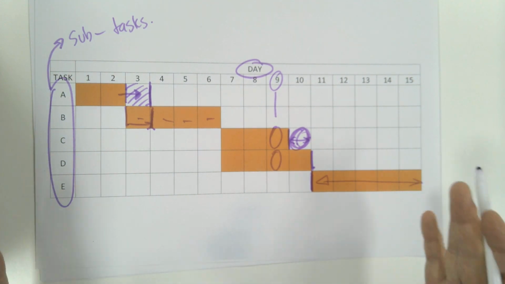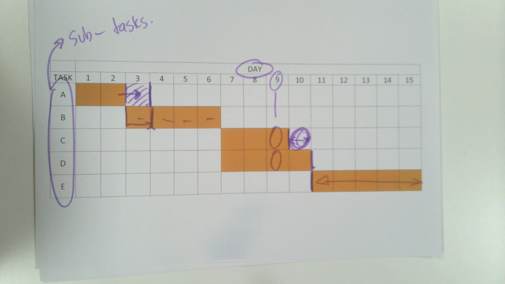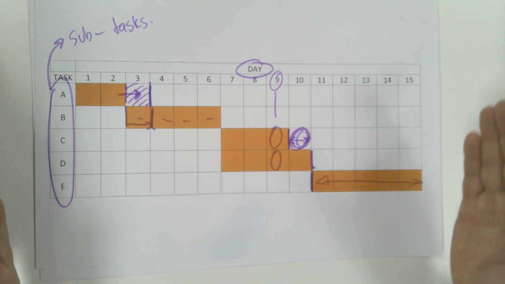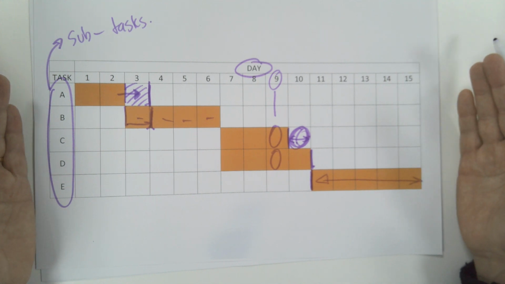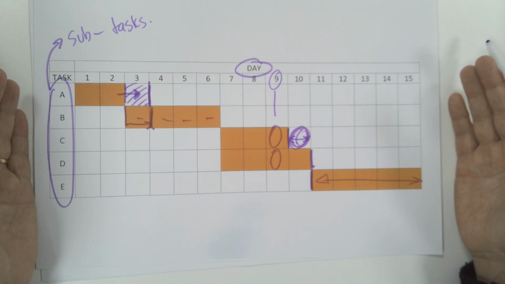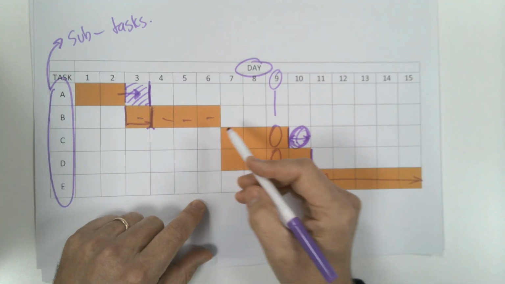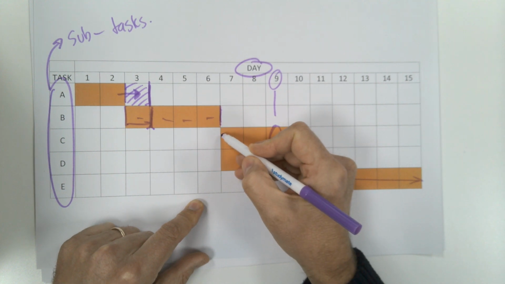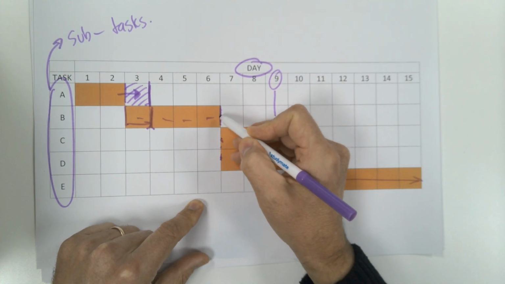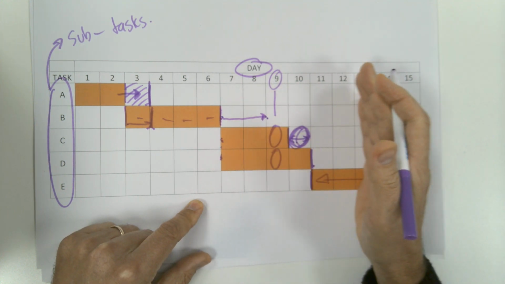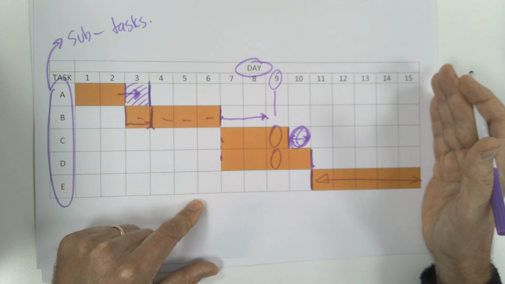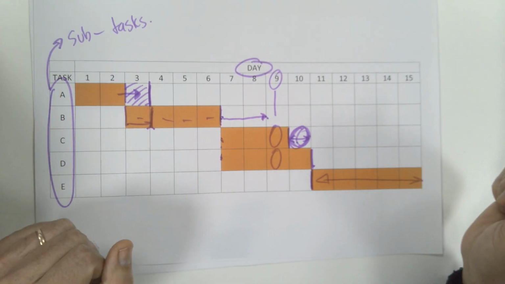Okay, so with these kinds of questions, there's really no calculations you've got to do. It's just reading the graph and understanding it. So you might have to answer questions like, what happens if task B is delayed by 2 days? Well, there's task B, it finishes there. C and D cannot start until B's finished. So if it gets delayed to there, then the whole thing will get pushed out for an extra 2 days. Okay? That's the kind of thing that you need to understand about these.